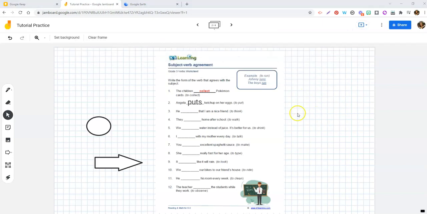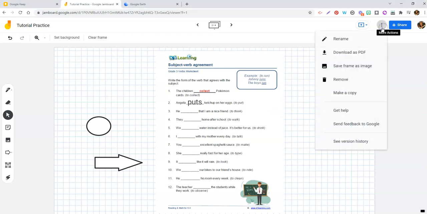All right, I just want to point out a couple of other things before we wrap up Jamboard here. These 3 dots allow you to do a few other things that might be handy. You can download this as a PDF. So maybe you've worked on all of this and you want to share this back out to students so that they can keep a hold of the content that you guys worked on. You can do that. You can remove this, make a copy of it, and so on.